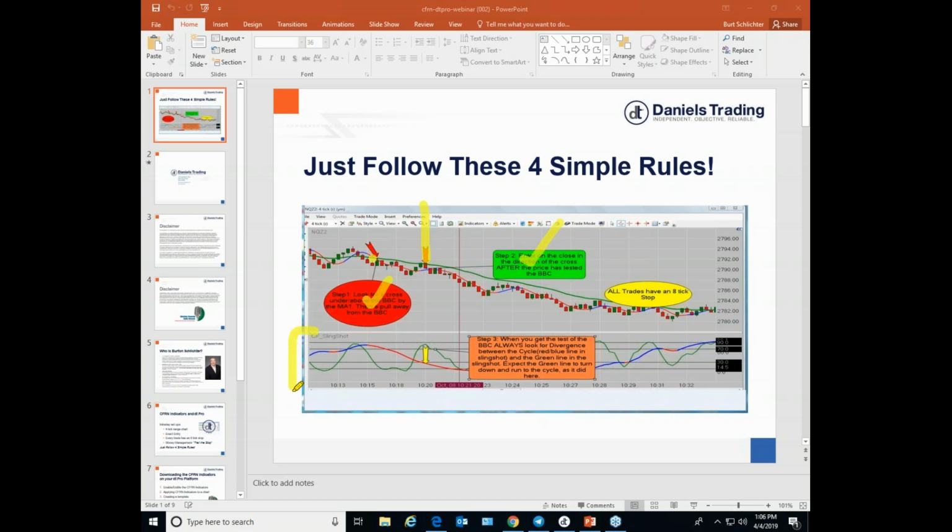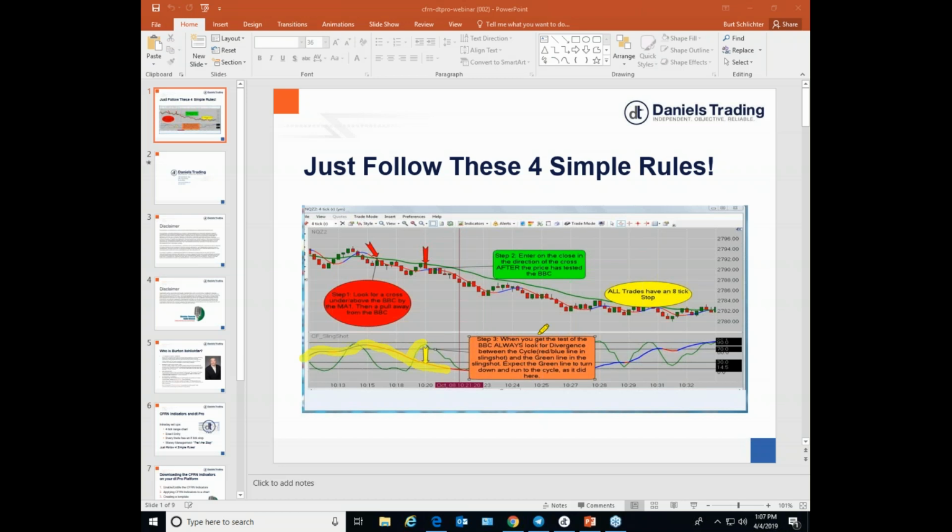Now, our eyes are going to gravitate toward the oscillator portion of the chart, which is called the slingshot. Basically, the trade exists down in the slingshot. And I'm going to show you why. But I have to define some of what's going on down here. So some of the buzzwords. This red and blue line is referred to as the cycle. The green line, nothing fancy about it. That's referred to as the green line. It is what it is.